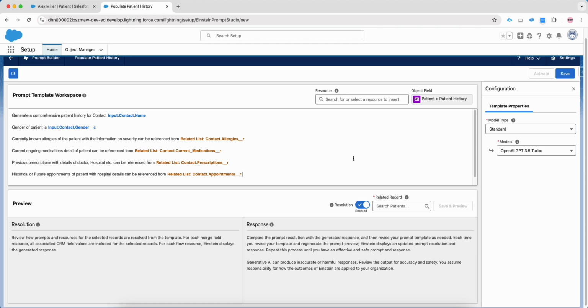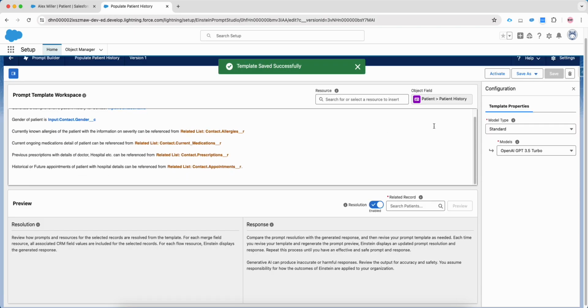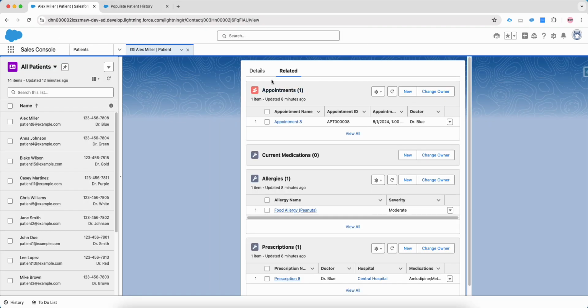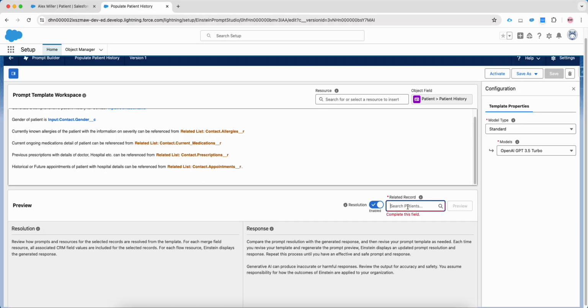Let's try to save it. Before I activate this, for the patient we are looking at in the example here, Alex Miller, we will look into the preview window. We can actually see how the response is getting generated.